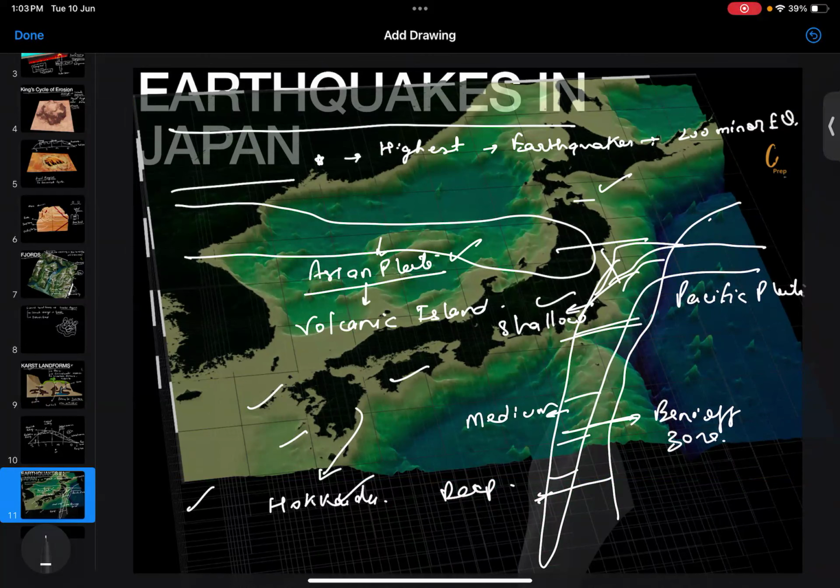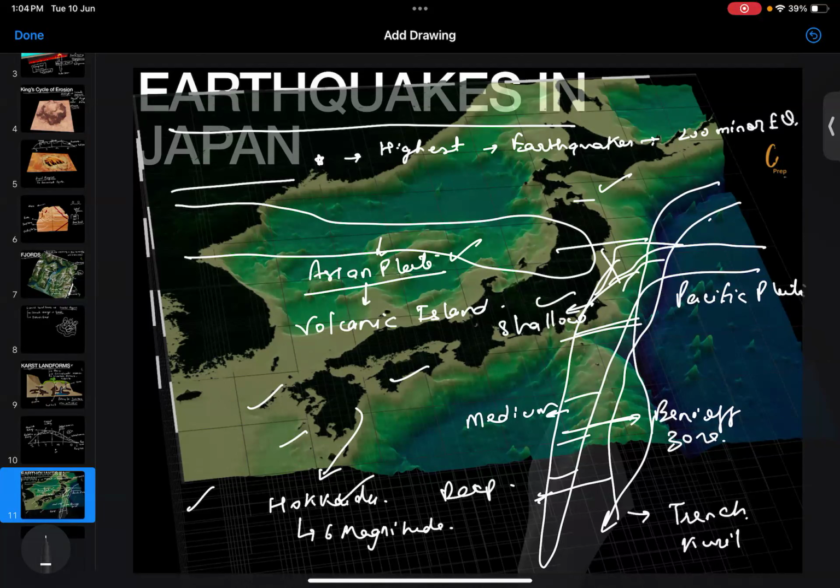Here, an earthquake of magnitude 6 is quite normal in this region. This earthquake has resulted in disturbances which have taken place in this particular region. So tectonic settings, we can see that we have major settings here. In this region, this is a trench, which is the subduction zone also. This is basically a trench, and this is called the Kuril trench.